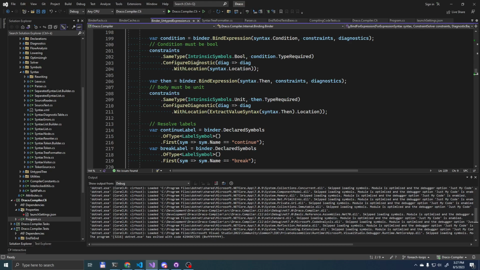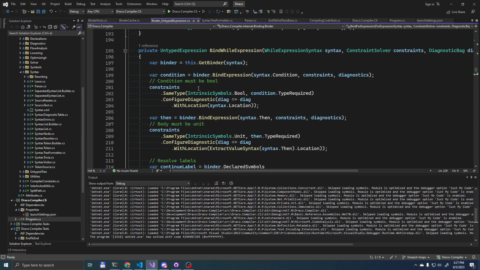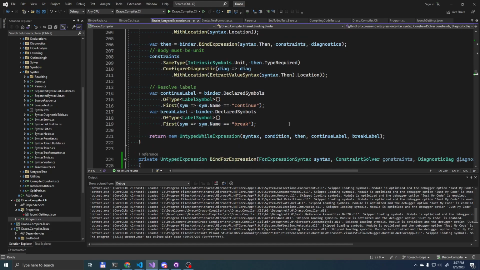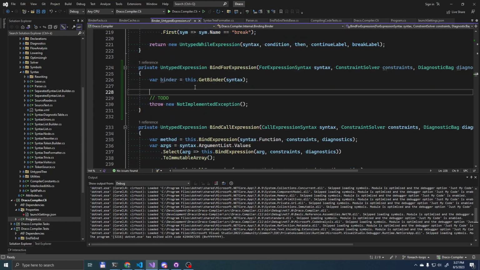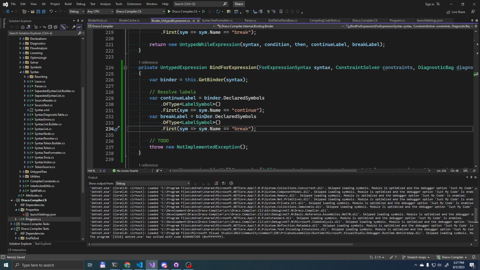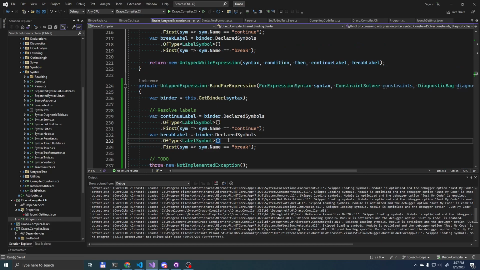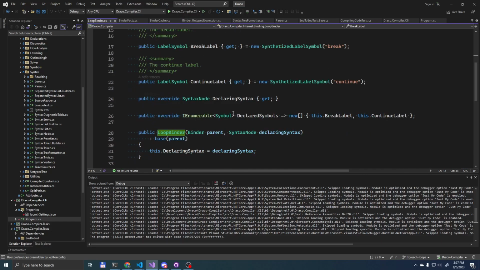The next thing that we will have to do, well, we can go a couple of ways. First off, we can copy paste this. We need to resolve the loop labels for the loop binder. If we look into it, it will introduce the break and continue labels by itself, and it also implements the resolution logic for it.